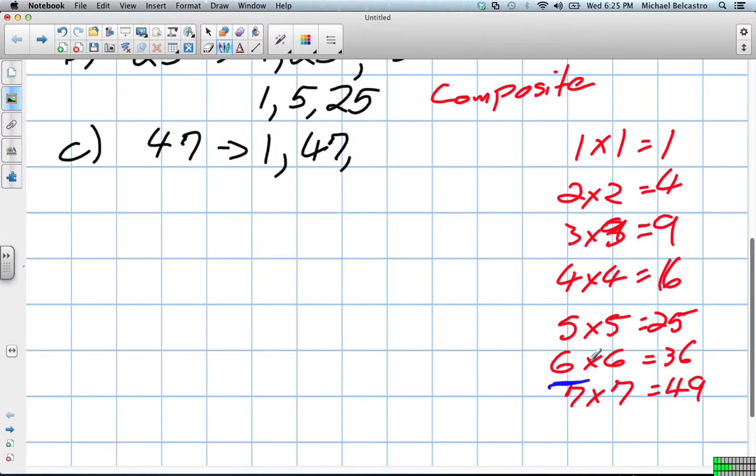6. This is how you know if 6 goes in. The rules for 2 and 3 have to work. So if 2 and 3 work, then 6 is going to go into that number. But they both have to work, not just one of them. Okay, do the rules for 2 and 3 work? No. 6 doesn't work. And does 7 go into this number? No. So what type of number is this? Prime. Very good.